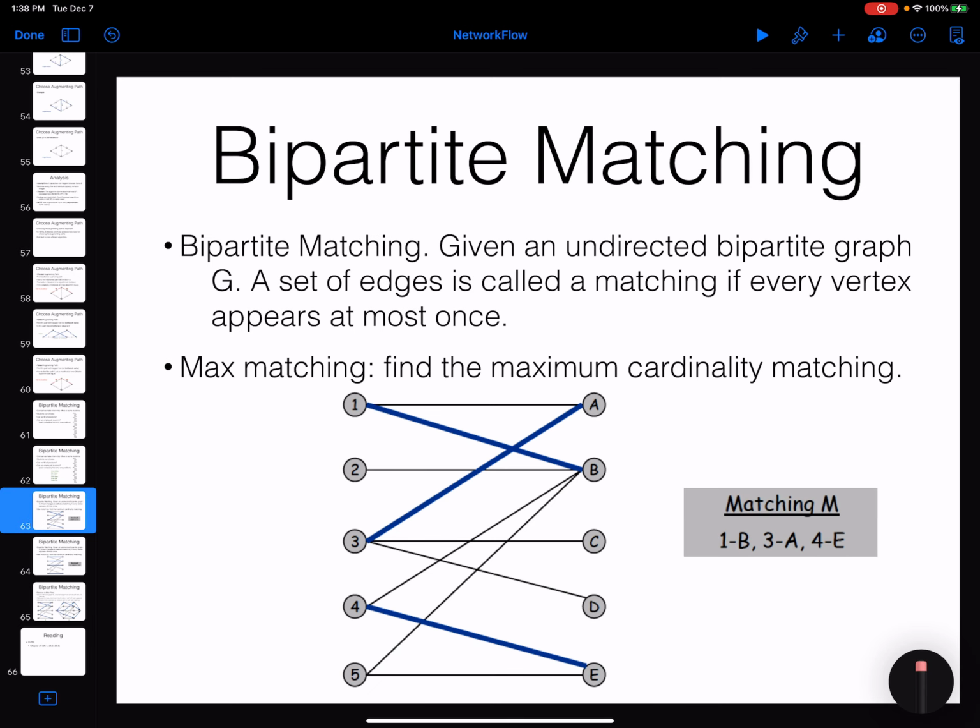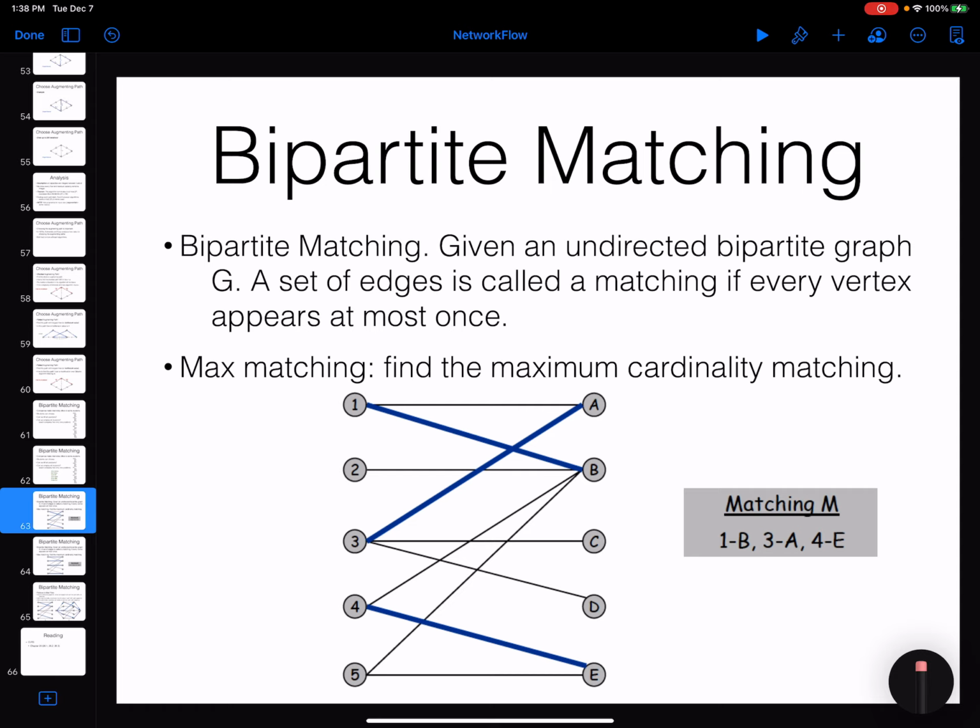If I wanted to map this problem to a graph problem, you can assume that this is a bipartite graph, an undirected bipartite graph here. Remember, a bipartite graph is a graph where we can partition the nodes into two sets such that there is no edge between the nodes in the same set.